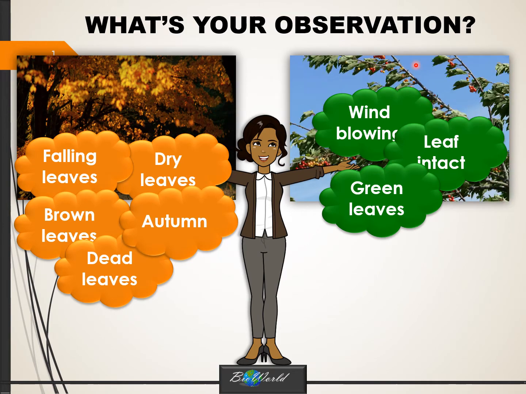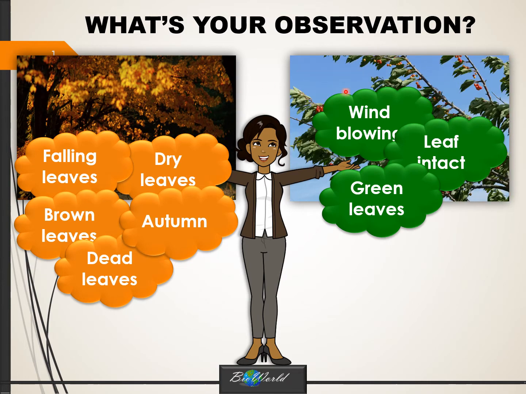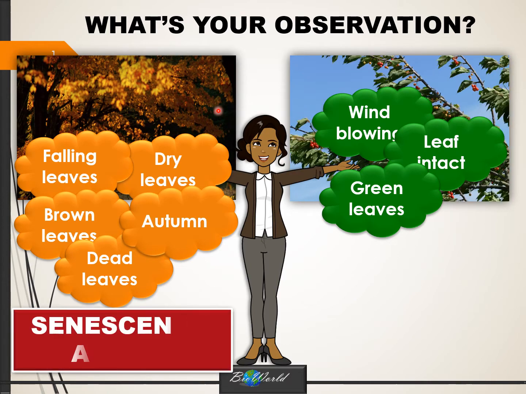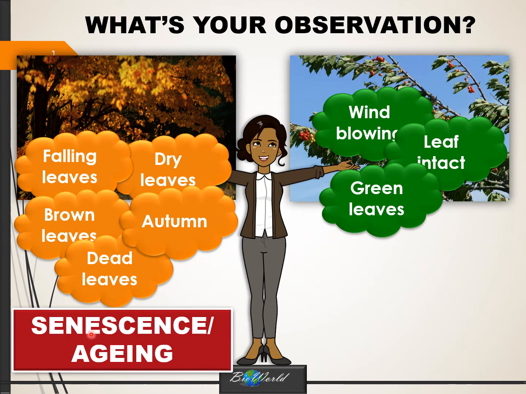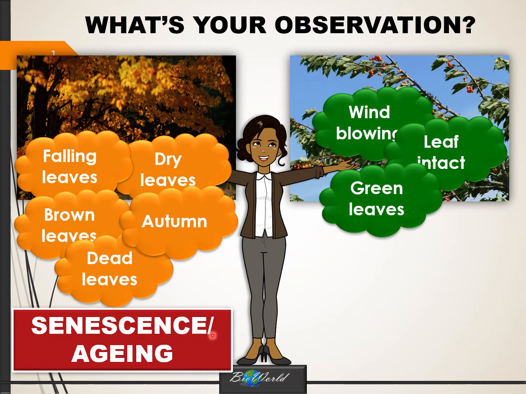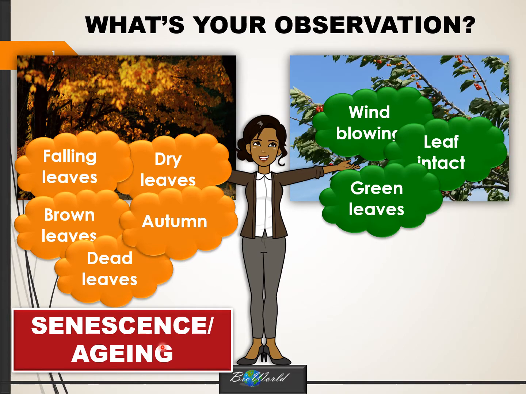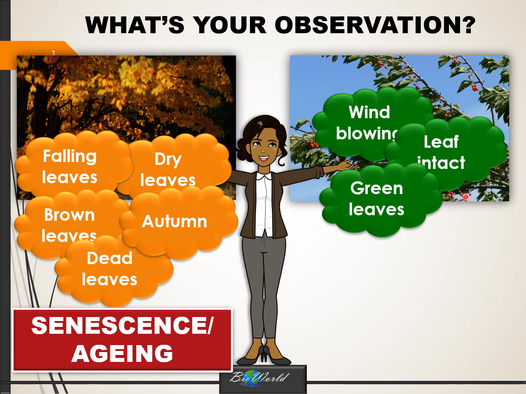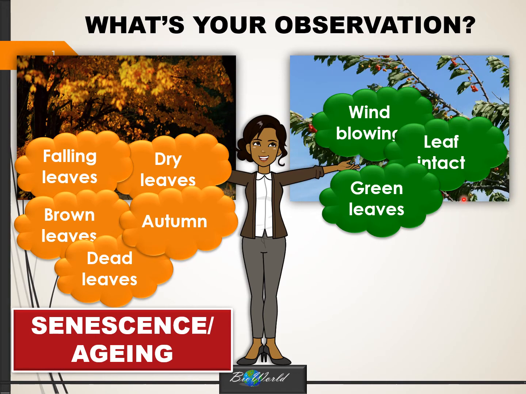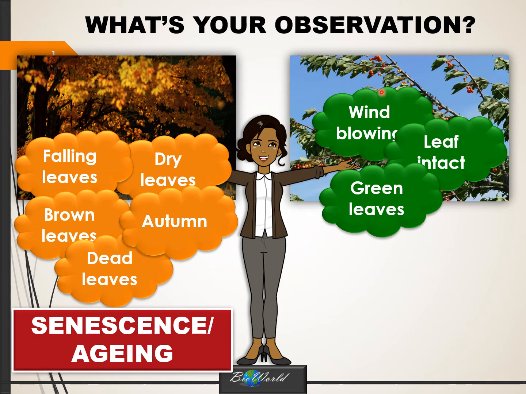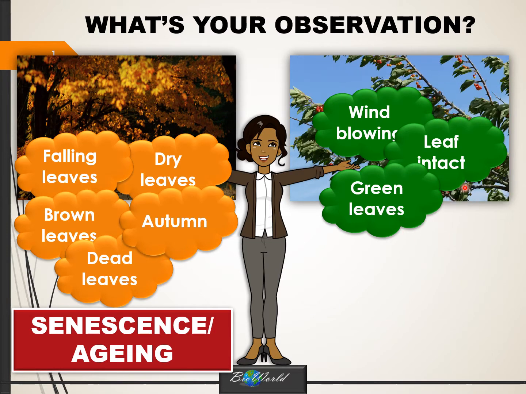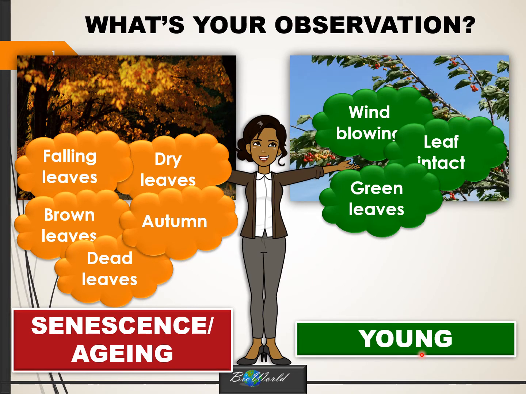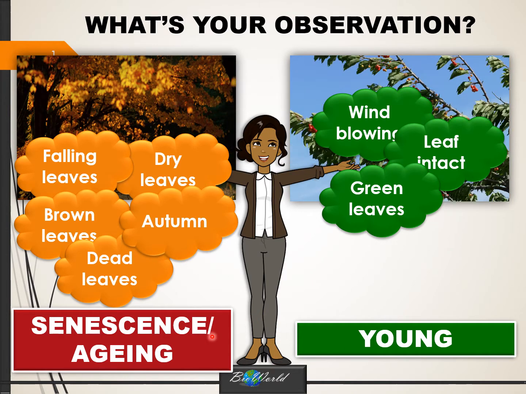Now, why would I want to introduce these two pictures to you today? That's because I'm now going to talk about a process in the plant known as senescence. Senescence means the plant is growing old. It is aging. Previously, in my videos on auxin, cytokinin, and gibberellin, we were talking about how the plant was growing. That is the stage where the plant is still young. So today's video will be about the aging process in plants.